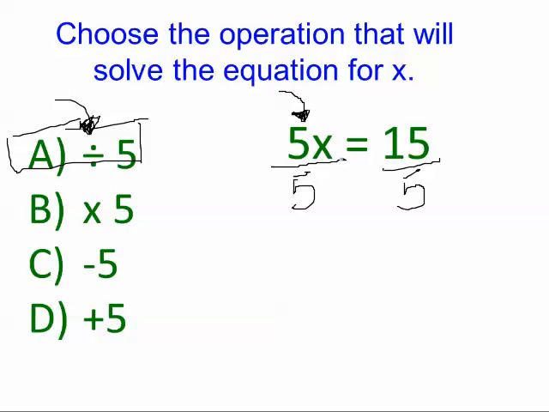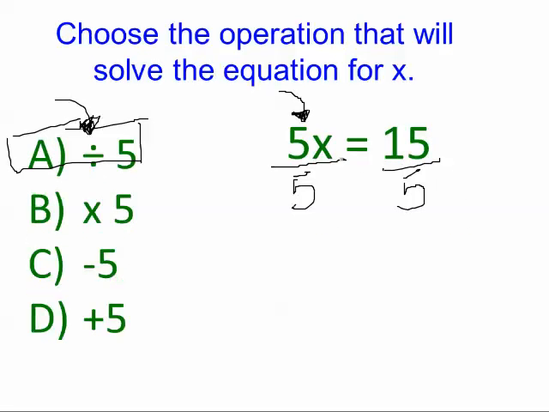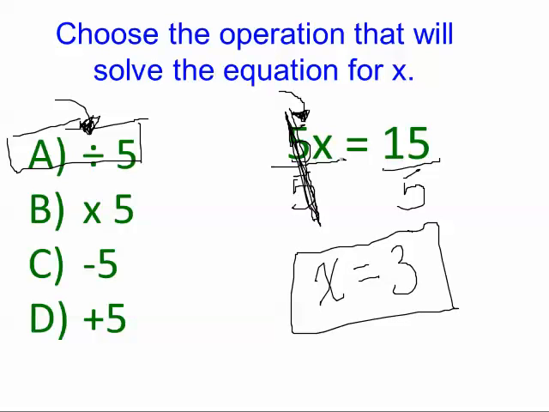And I think you will see, I'm going to flip to the next page. Yep. Oops, except for that one has a -5, and I'm going to just hang on to that. So I'll talk about that one in a second. When I see a 5 in front and I want that 5 to go, I'll divide by 5. And look how now I have 1x left, and that's exactly what I wanted. 1x, or x, equals what I get on this side when I divide 16 by 5, which is 3. So x equals 3. I want to remind you also that you can always take what you think x is equal to and pop it back into your original equation.